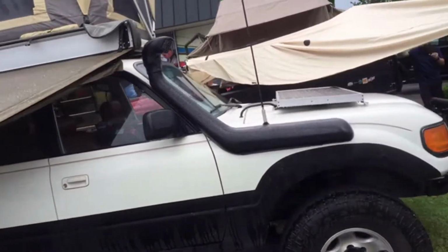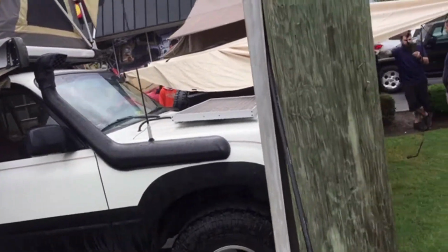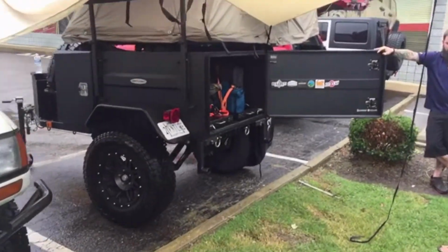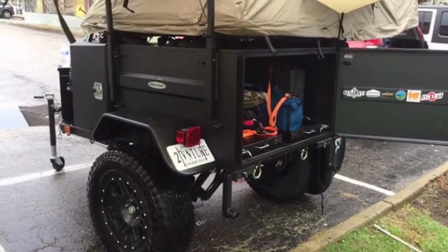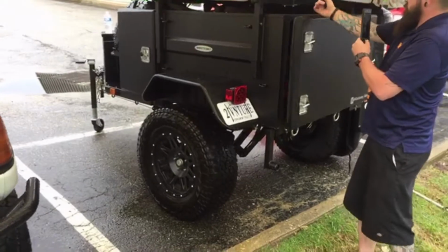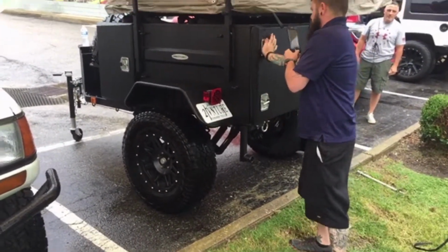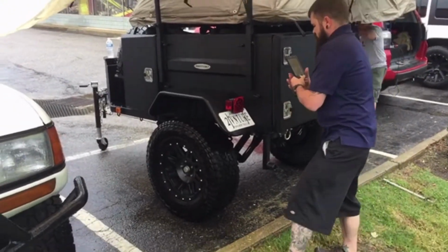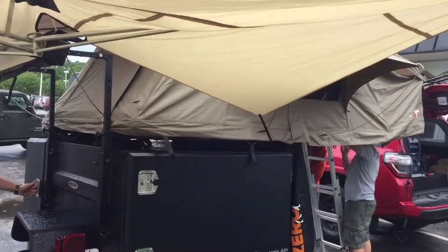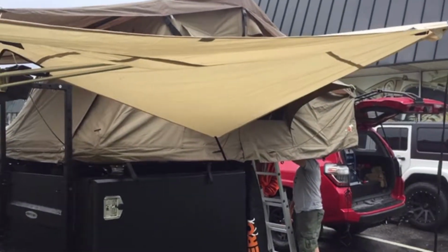Where to see this, a base or a stripped version of the trailer? And $4,900 does not include the tent. The $4,900 is the base trailer itself, and essentially it's this in a big shipping crate, and you don't have the wheels, the tires, and I think he switched the hubs over on it because he wanted to match the Toyota bolt pattern. The tent, I'm trying to remember what the price is on the tent. They're what, $1,500, $1,600? $1,800. $1,800, and it came with the annex. Yep. Came with the zip-on annex.